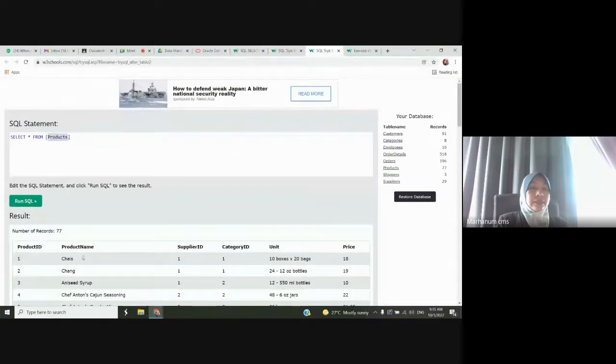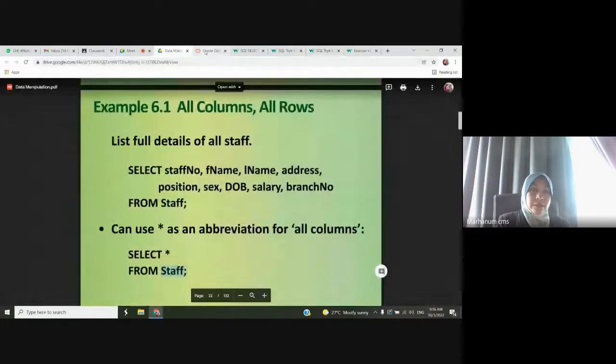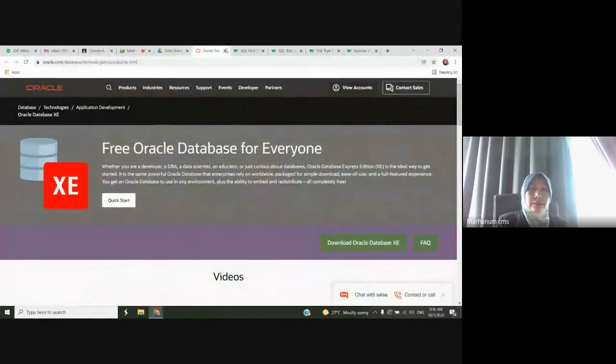So they will appear like this. Okay, no need to write select product ID, product name, supplier name, category ID, unit and price. No need. But if you are very diligent, we can write all of them. But to cut it short, just use an asterisk.